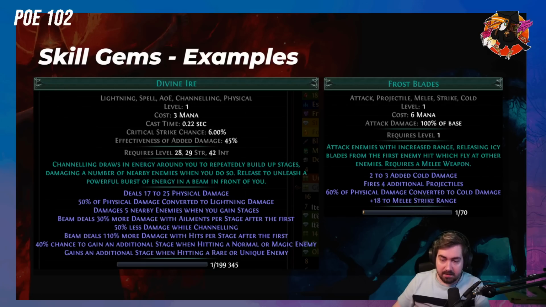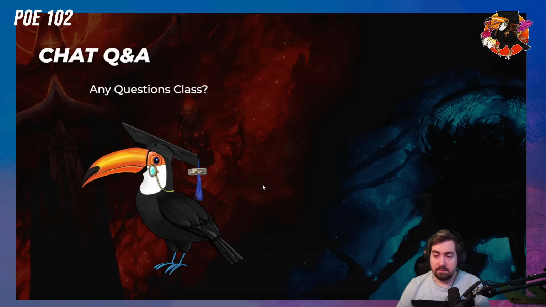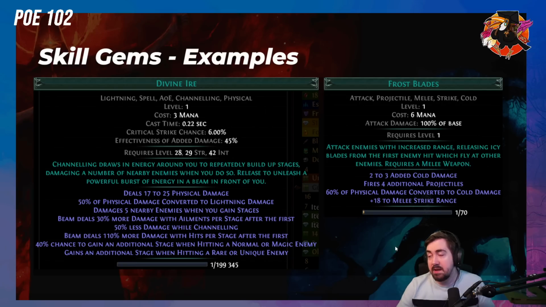Here we have Divine Ire, and here you can see that there's starting to be a lot more information. So here it is worth reading. Like Beam deals 110% more damage per stage after the first. And there's just so much information on the gem. And like Essence Drain as well. There are gems that will tell you that things apply differently to the gem. So even this text, there's probably a lot of people watching this that have probably just thought this is just like a little splash introducing the gem to a new player, but it does have important information.